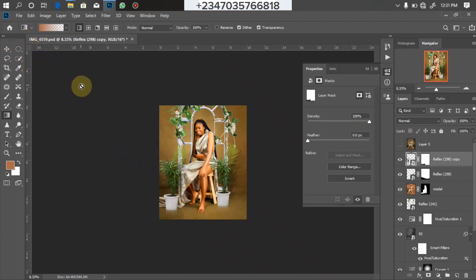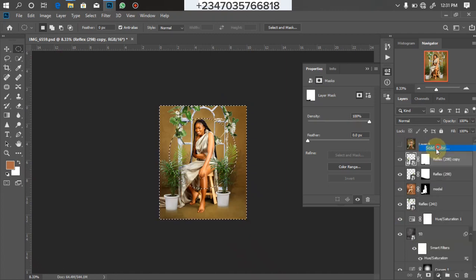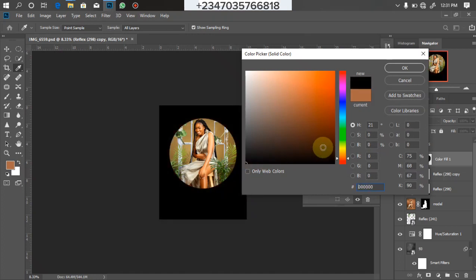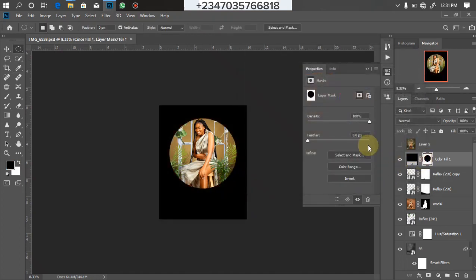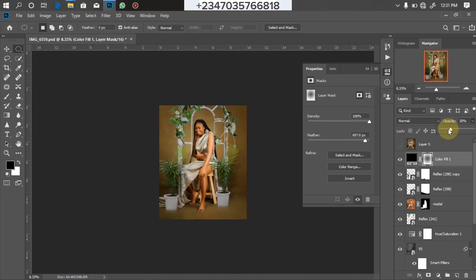So as you all know, my first step in color grading is to pick my rectangular marquee tool to create a vignette. Hold down my shift key, circle around my model this way. Then I'm going to invert the selection by clicking on Ctrl Shift and I. After that, go to my color adjustment layer. Then I'm going to click on my solid color, fill it 100% black. Click on the max. Then I'm going to increase the feather. After that, I'll reduce the opacity, bring it down to, I think 17 is okay.